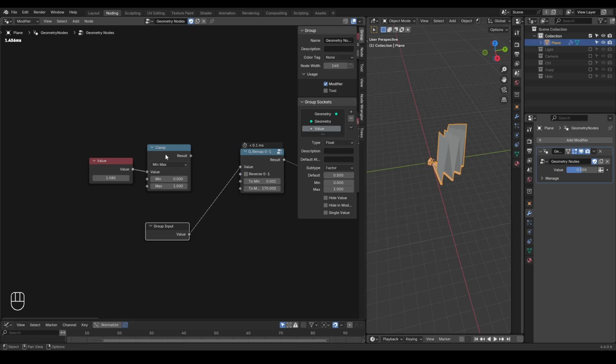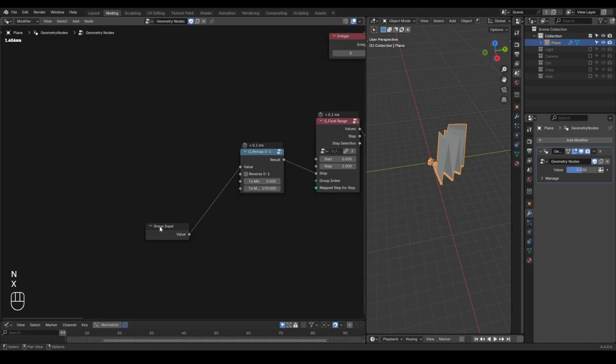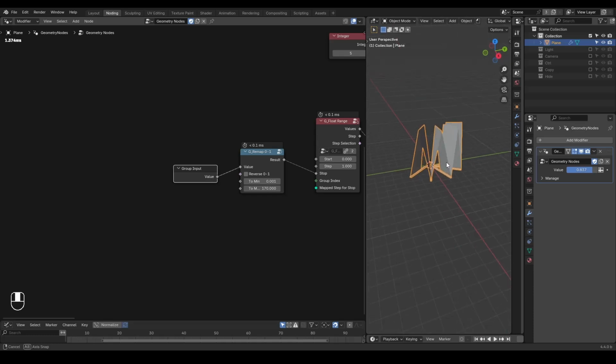So I do not need to have this clamp anymore. And I can just slide this value, and I can open and close this entire fan. And obviously, you do realize we should not have this exaggerated elevation, so we can decrease that.